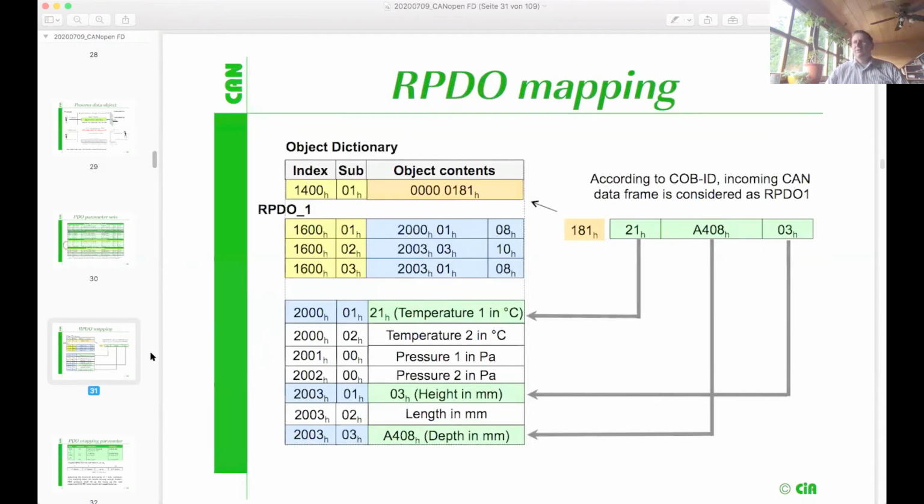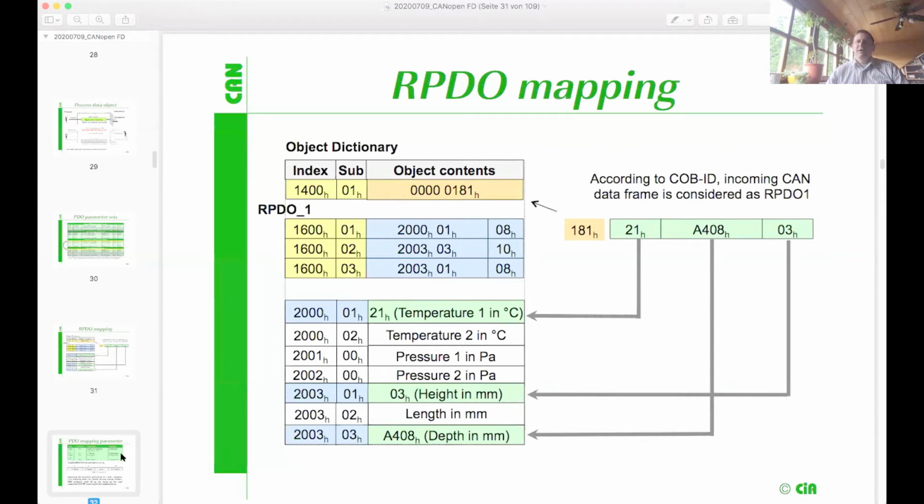Let's have a short example that you understand this. You have your communication parameters. This indicates which CAN frame is considered as a certain PDO, and then you have a mapping table that identifies the content. And this means here we just have to make sure that we can now map 64 entries into our PDO. We had in the past a threshold value of 8 bytes, as we have in a classical CAN frame the payload of 8 bytes. Now we're a payload of 64 bytes, so this is our new threshold value.